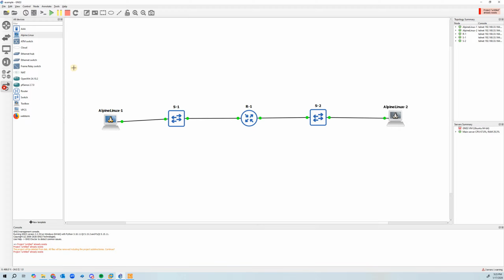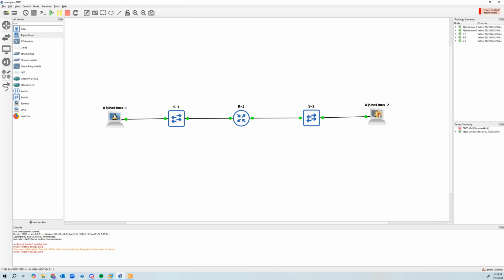So all my devices are connected, and now I'll turn off my link tool so I can get my pointer back. I can move stuff around to make it look a little bit neater just by clicking and dragging the devices around. Now I have my connections, but I can't see them. Well, that's what this tool up here is for: show/hide interface labels. So let's turn the interface labels on, and they're in a general spot, but you can click and drag and move them around.